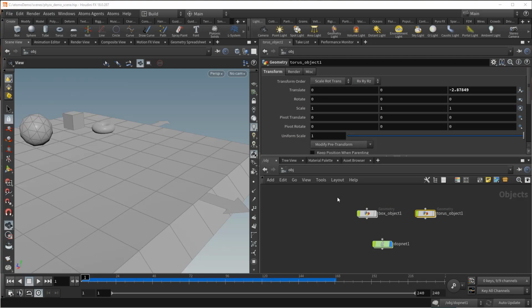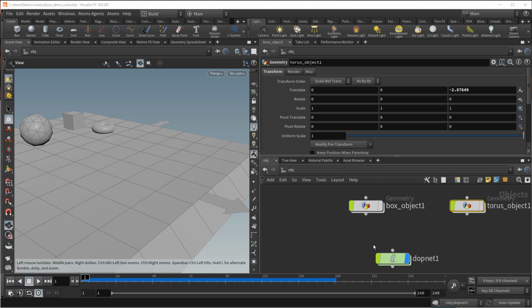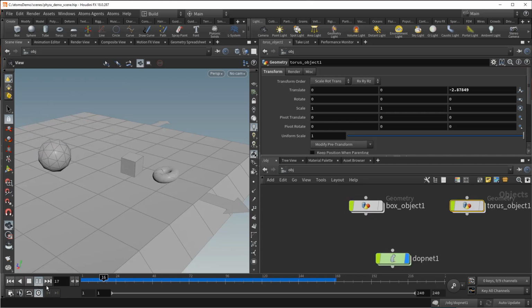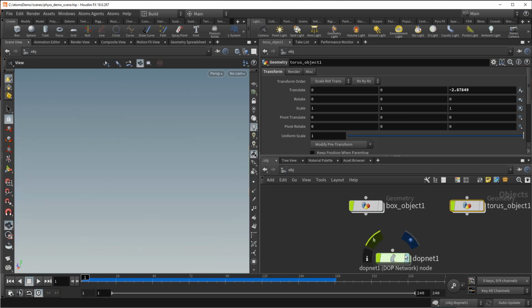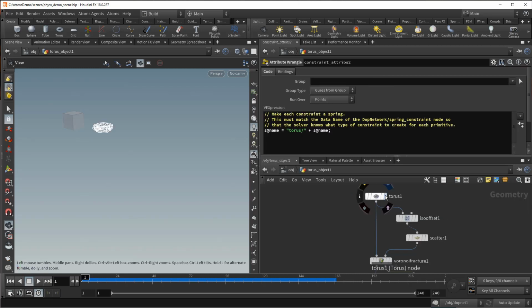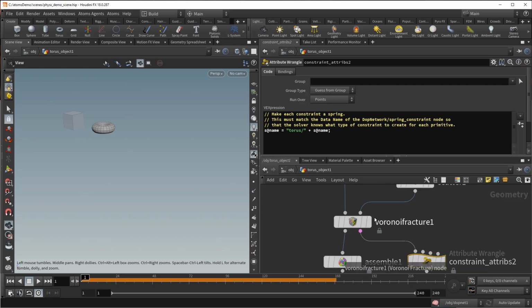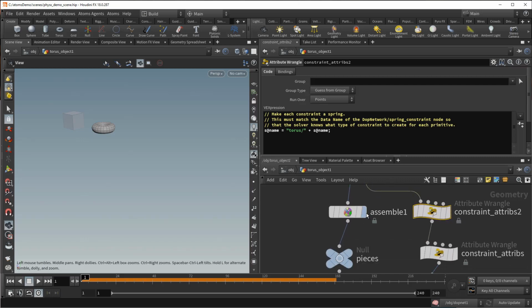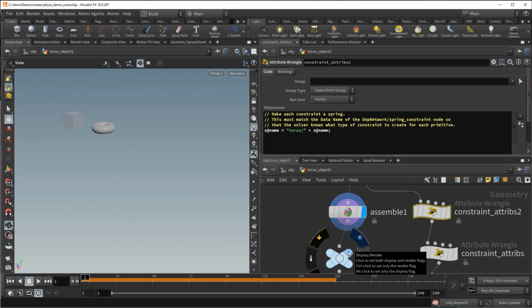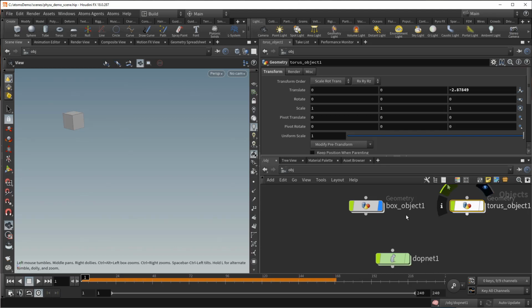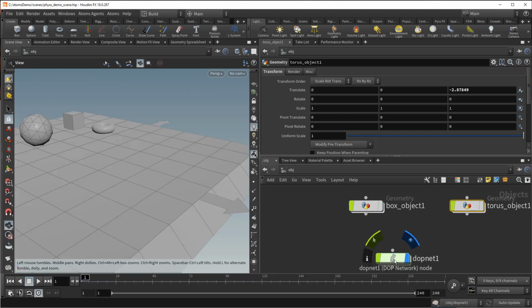In this video, I'm gonna show you how to use the Atoms physics solver to simulate a rigid body in Houdini. Okay, I have already prepared a simple scene here with some rigid body. So I have, let me hide this one, a simple box and a torus where I create some fracture and I create some packet geo to be able to use in network constraints later. So let's hide this guy for a moment, dive inside the top network.